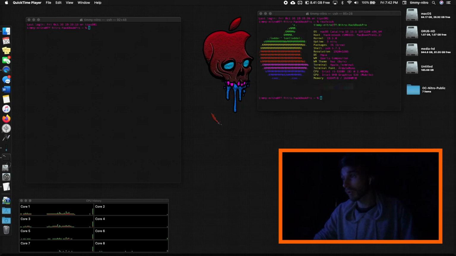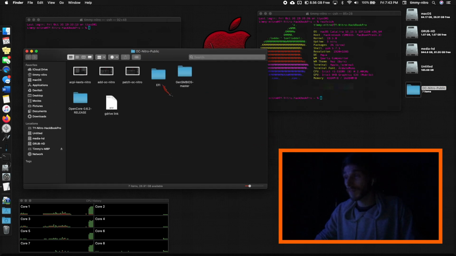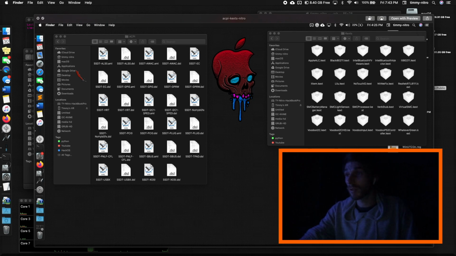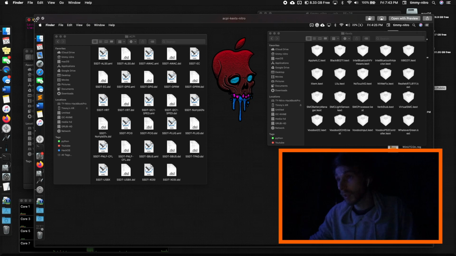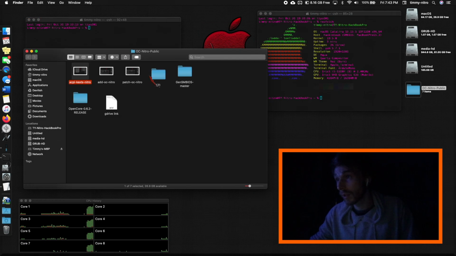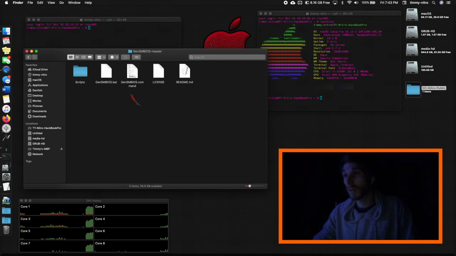So first I'm going to show you which kexts and SSDTs I have. So here I'll just go through the pictures. You can take your time to review those. And that's the order that I've used them in. So the only thing you're going to want to do now is open up this GenSMBIOS and you're going to run the command here. And all you're going to do is select your config.plist. So you hit 2, and you hit enter. And then you just drag in the config.